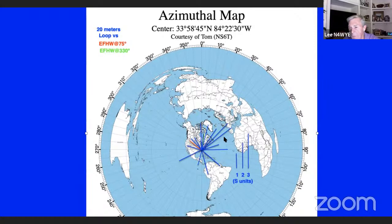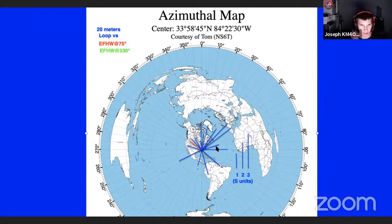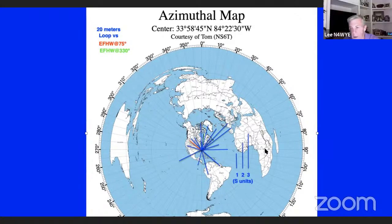And the end fed is 25 feet higher. These are standard S units like you would see on a radio. Yeah, these are like 6 dB S units. I call them 3, but let me back up. This turned out to be a lot closer to 6 than 3, because I had to interpolate a little bit given the ICOM 7300 that I'm using to get this plot right. So it's kind of part way, but it's a lot closer to 6 than it is 3.